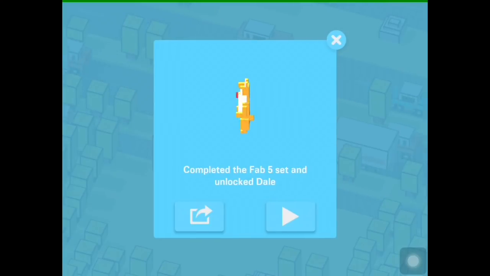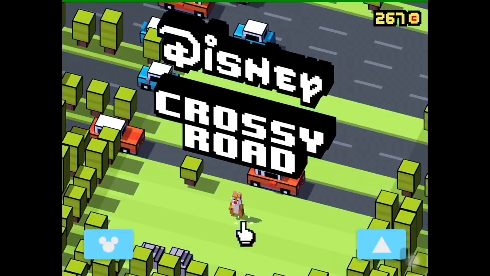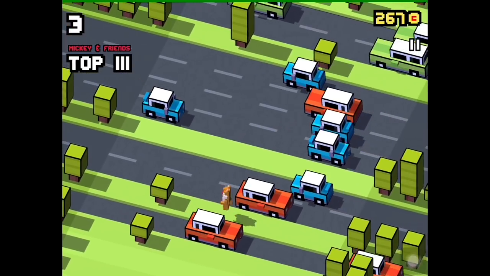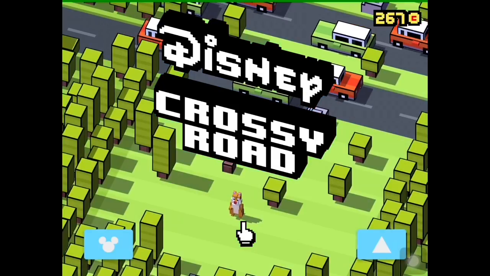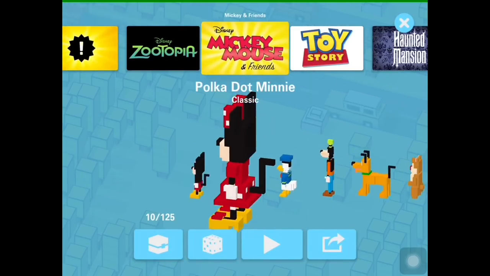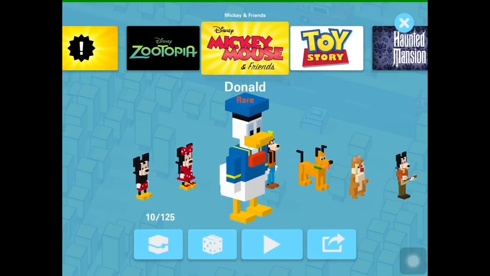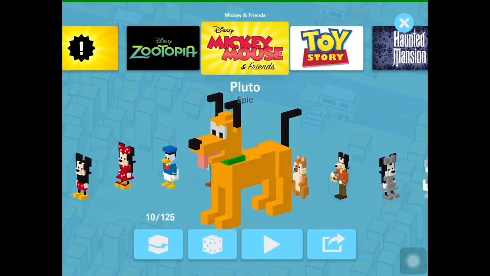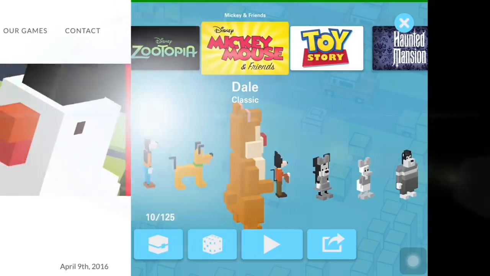Here we just unlocked the secret character, so we completed the Fabulous 5 set and unlocked Dale. What does it mean? So in the new Disney Crossy Road game, you have to collect a certain set of characters to unlock the secret character. In this case, the Fabulous 5 set are characters from the Mickey Mouse and Friends theme. So Mickey Mouse, Polka Dot, Minnie, Donald, Goofy, and Pluto. So you have to get these 5 characters and Dale will be unlocked.